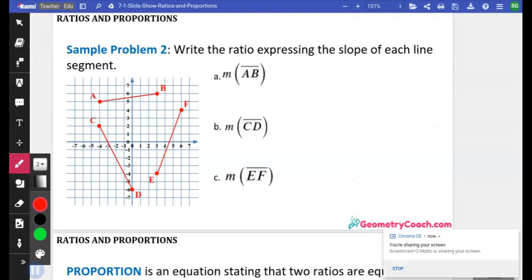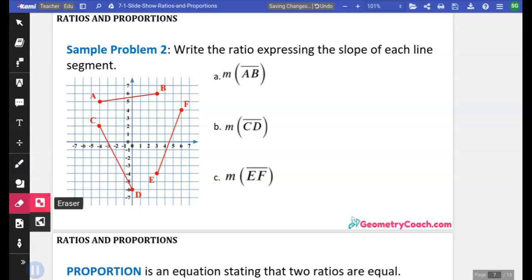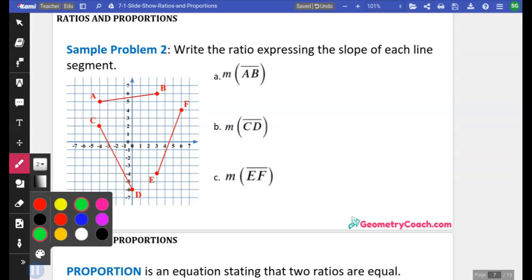Okay, last thing for today will be this slope slide. Write the ratio expressing the slope. So if we're going to do the slope of AB, that's up here, AB. Since it's on a graph, I'm not going to do the y minus y over x minus x. I'm going to just count it out. Vertical change over horizontal change. We get a vertical change of 1 and a horizontal change of 7. So my slope is 1 over 7, and that's already in simplest form.